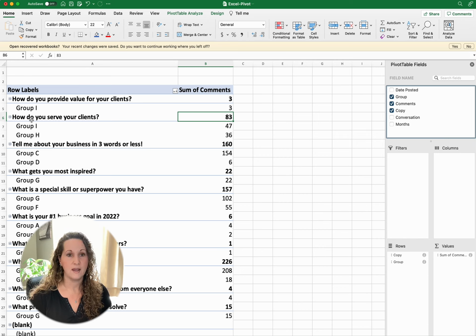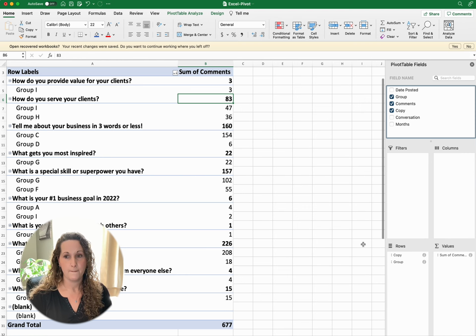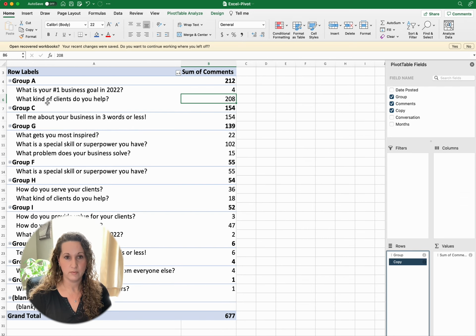And it's going to tell me, okay, I posted this comment in these 2 groups. One time I got 47 comments, one time I got 36 comments, and it'll still give me the grand total of 83 comments, right? Or if I want to change the order, just swap them and it'll say per group which comments that I posted and the total responses that I got. So pivot tables are really powerful. They're a lot of fun to use if you're a data geek like me. It will give you a lot of really good insights very quickly, and they're very flexible.